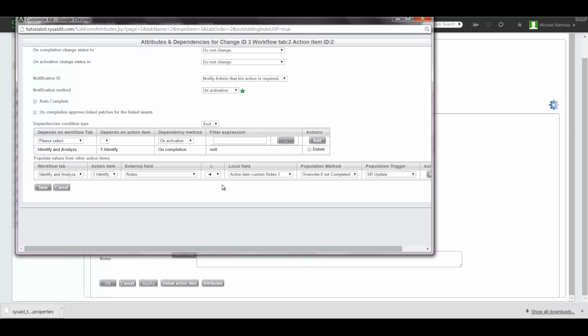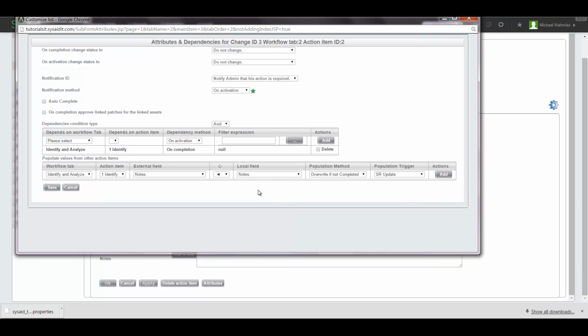So if I take the arrow and set it in this direction, what's going to happen is when I save the ticket, the data from the notes field in the assessment and resources stage is going to be pushed back to the notes field in the identify stage.